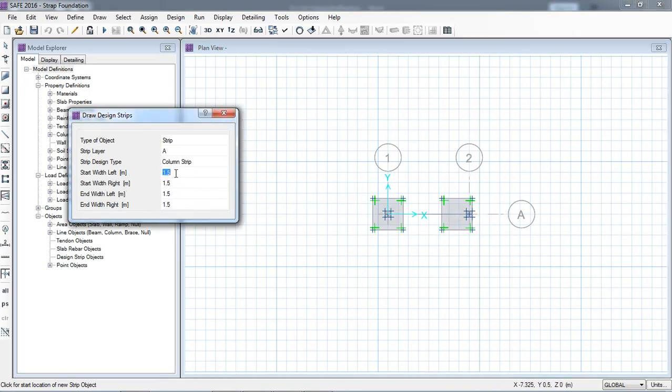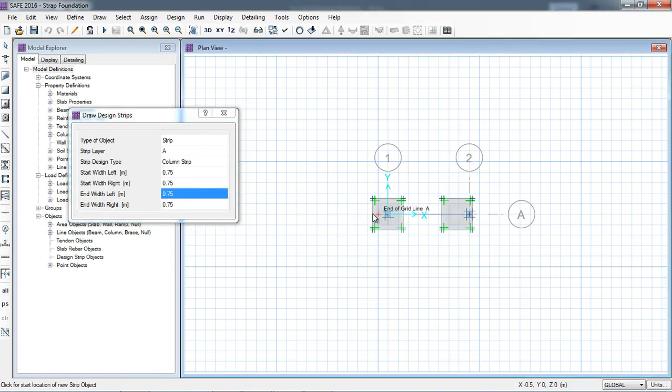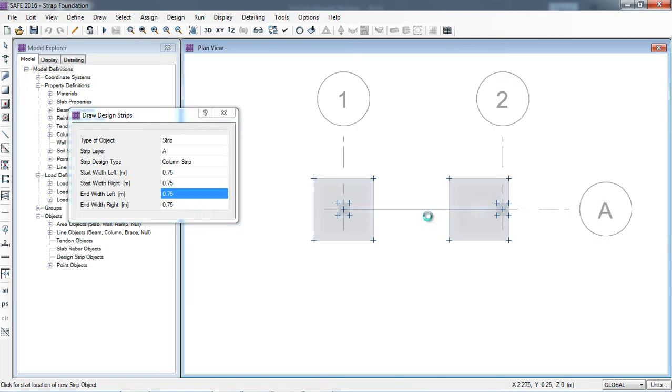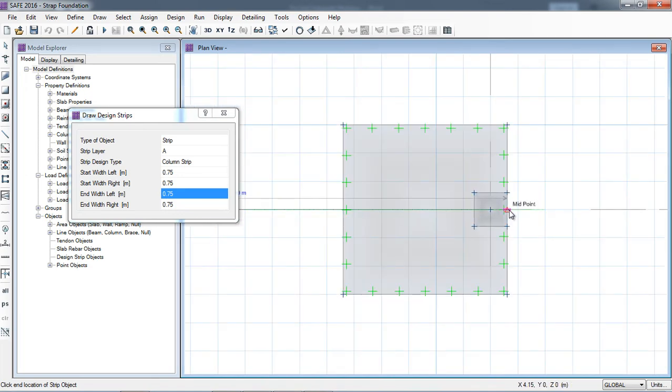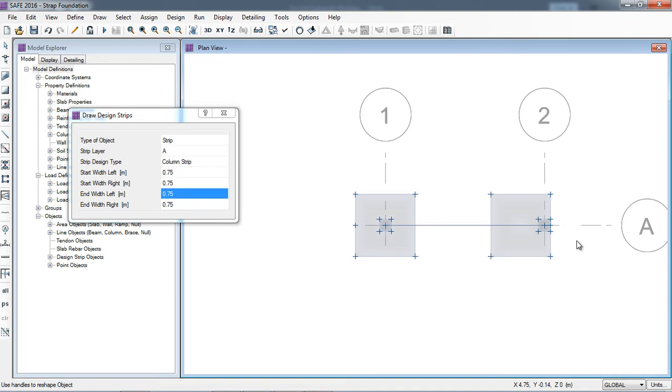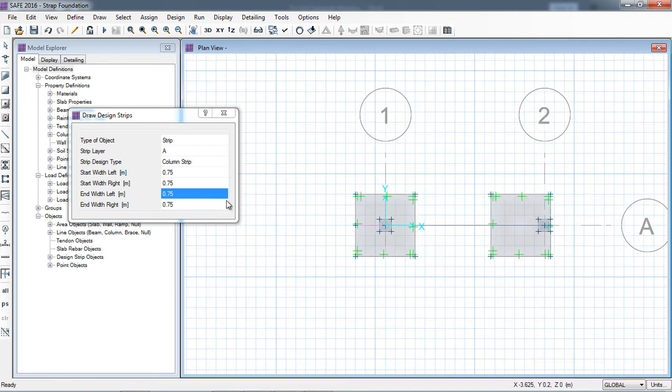So here, for example, our footing width is 1.5 meter. So for both sides that will be 0.75 meter, 0.75 meter, which makes 1.5 meter. Now I will just zoom in on the footing and click the start point, and okay, that's one strip in the x direction.